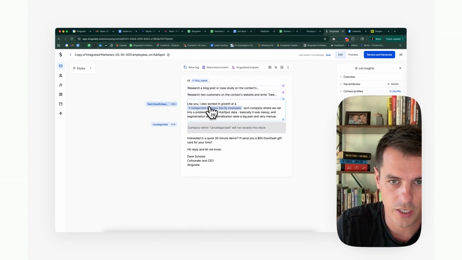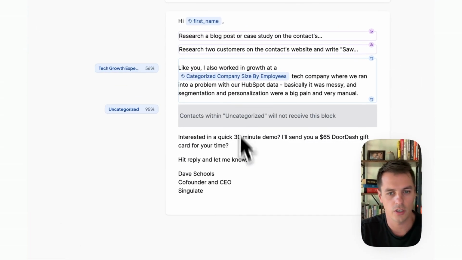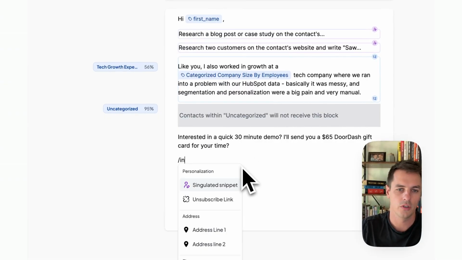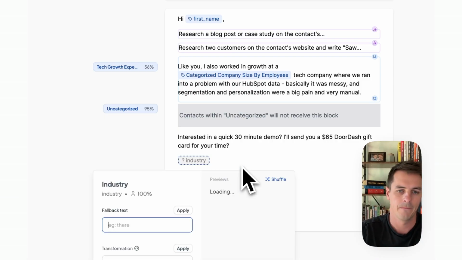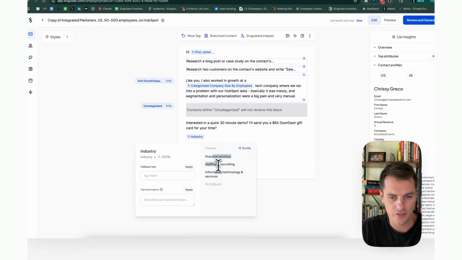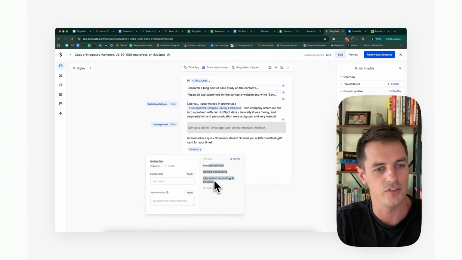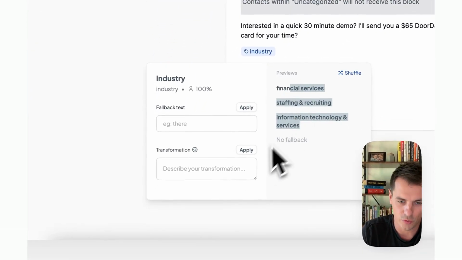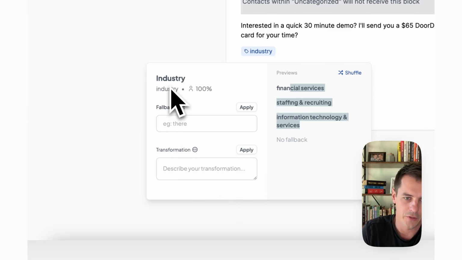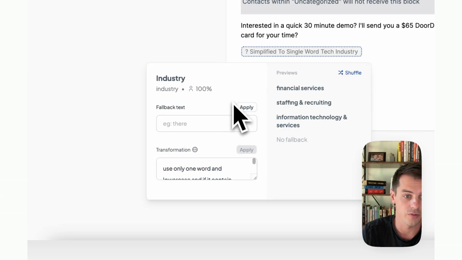Then you have wow tags. Wow tags is a simple feature. You're essentially able to clean up data on the fly or reformat. I've got one here. I'm also going to create one here just to show you. So let's say we have a wow tag and we want to use industry. But if we were to use this, and I see this all the time in emails where it's like, you're in the information technology and services industry, it's like, just call it tech, you know, or like you condense it to one word. So here's where you can take a token and transform it with a prompt, and we save your prompt so that's really fast.